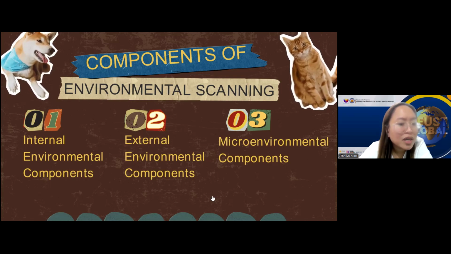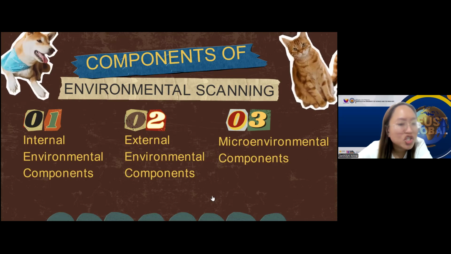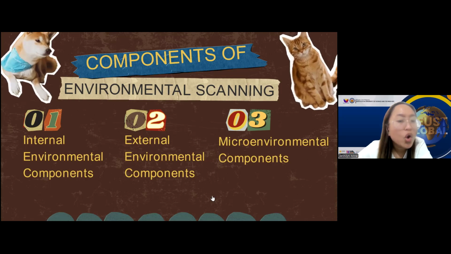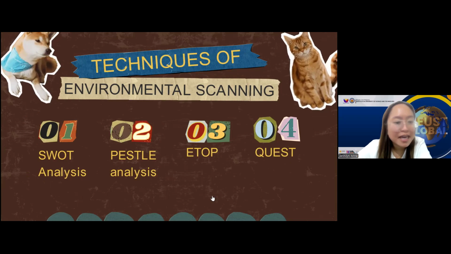The currents and winds, the macro environment. What are the economic trends? A growing global economy might lead to increased demand for Apple products. New government regulations could impact production cost. Uncharted waters, it could be emerging trends. What are the new technologies like virtual reality, artificial intelligence, algorithms? Apple needs to be aware of these emerging trends to stay ahead in the competition, or to stay ahead in the game. Now, what are the techniques of environmental scanning?